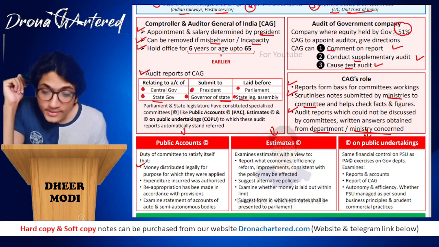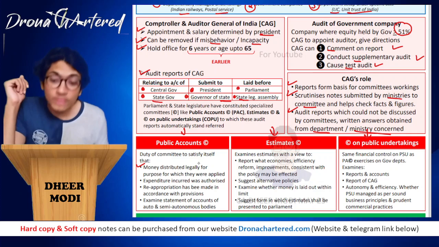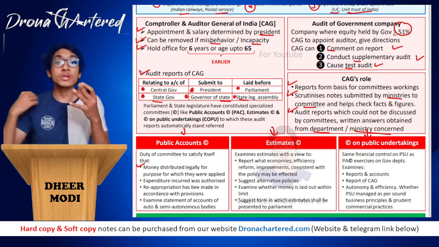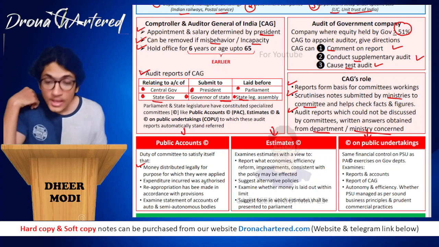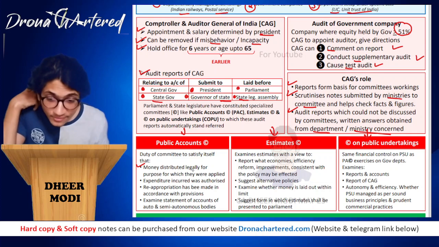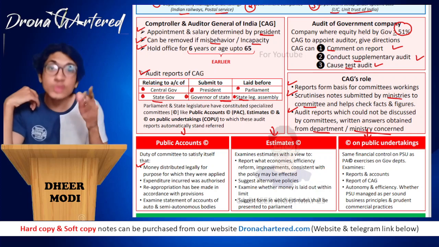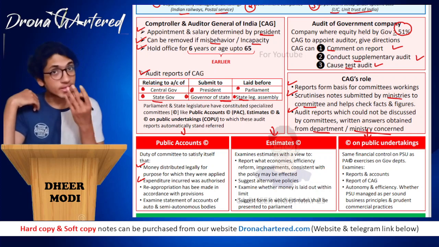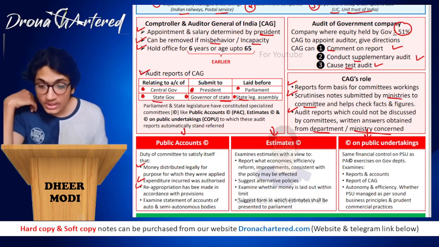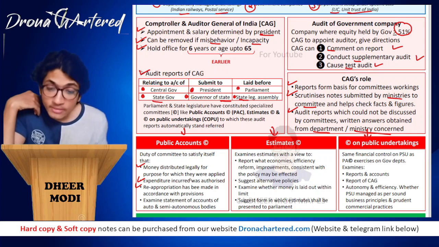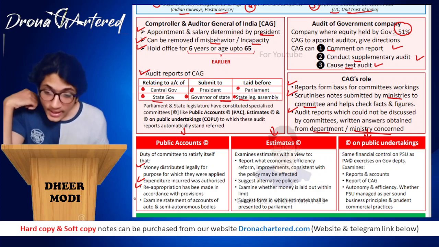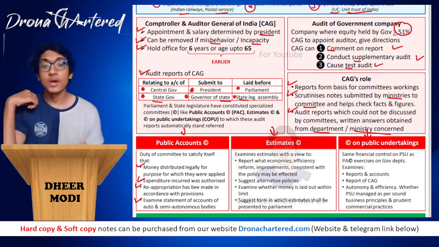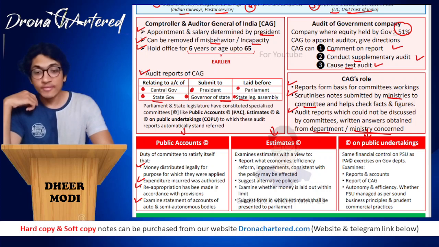First, that money is distributed legally for the purpose for which it was applied. They have to satisfy themselves that the money distributed, for example by a PSU, is first of all legal and applied, that means it is used for the purpose that it was intended for. Next, expenditure incurred was authorized. Of course, you will need authorization for the expenditure incurred. Reappropriation has been made in accordance with provisions. And last is to examine statements of accounts of autonomous and semi-autonomous bodies. Okay, so let's see the key that we made for this.